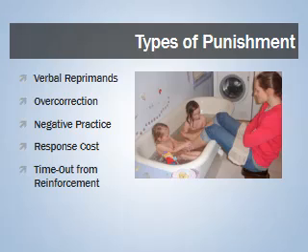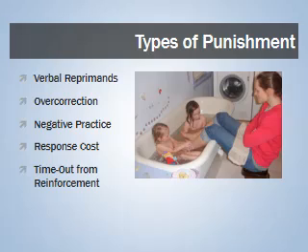Response cost is an application of negative punishment, and it involves removing a specific reinforcer every time the target behavior is performed. Although response cost is most commonly associated with token economies, you lose your tokens, it can be used whenever the control of positive reinforcers is possible. So a parent can use it to reduce the misbehavior of their child by taking away their computer privileges for a specified period of time, or you could decrease the allowance every time the child engages in that behavior. Other examples are fines for traffic violations and late fees for paying credit card bills after the due date.